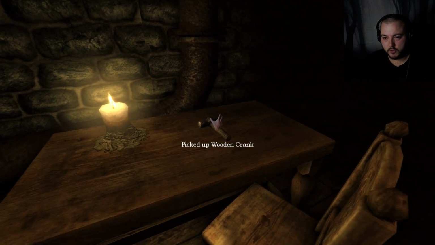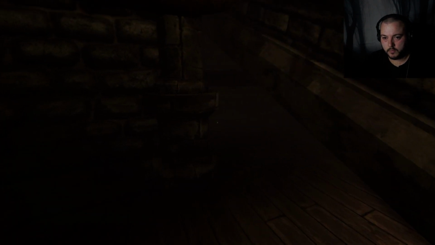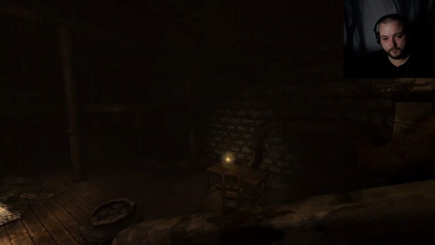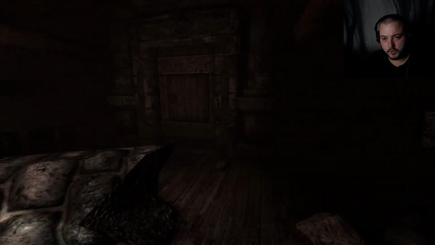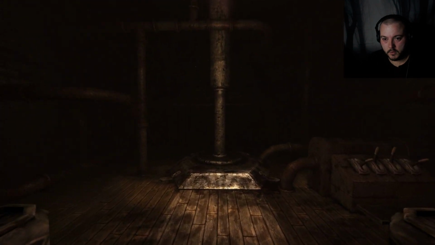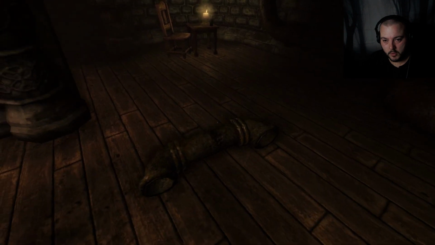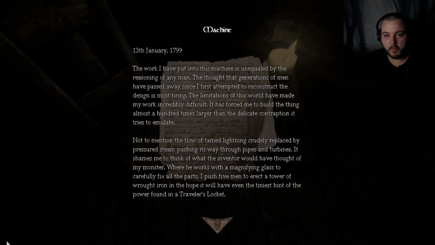Okay, so I've got a wooden crank. Hammer. Okay, so there's whatever this thing is in here. Another door at the end, and I've got this. So this one's fully down. Here's another pipe. Yeah, it had a little glow around it, which means it is relevant. Maybe this is it. Oh, finally I can read one myself.